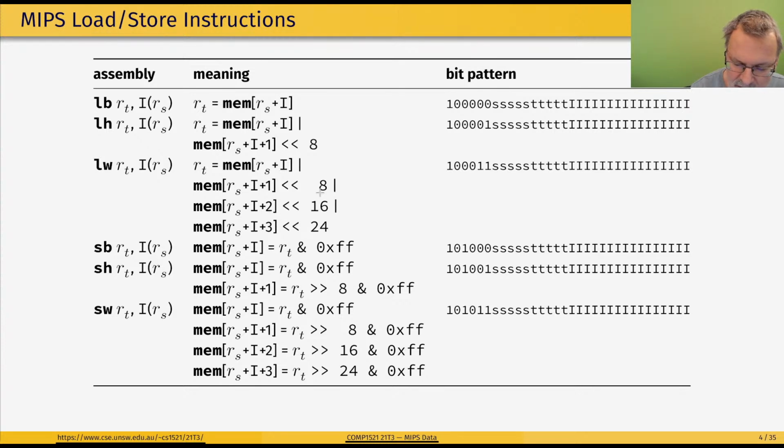So load byte specifies a register containing an address. There are 5 bits to say use whatever value is in this register, any one of the 32 registers on the MIPS, as the address to request a byte from memory. And it specifies a second register, that's where to put the byte. So that says go off to memory to this address, whatever value you find there, put it into that register.